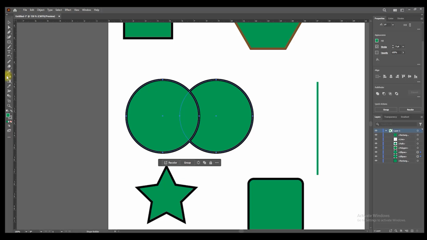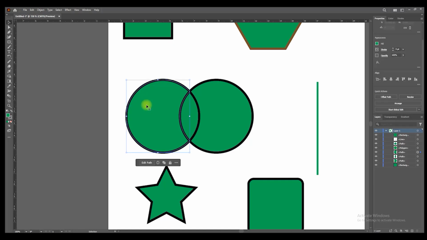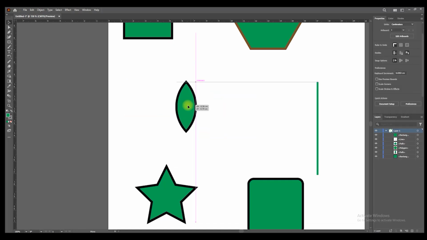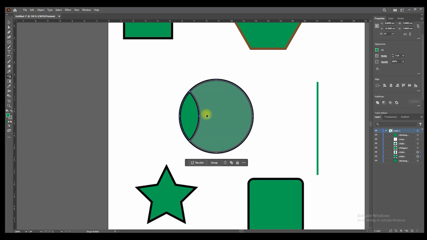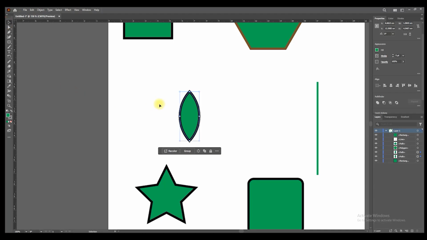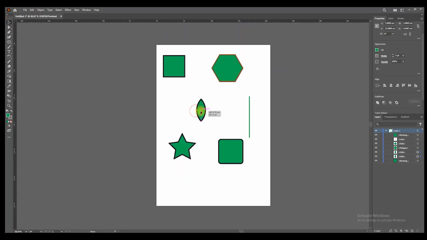With the shape builder tool, when I take this, I can just highlight and you see it shows me the separation of each shape. If I want just this intersection, I'll just click there and I'll get it. Then I can delete these other shapes. You see, then I have just this. But on the other hand, if I want to have just this, I'll take the shape builder tool and I maintain the Alt key, I delete and I delete. You see, it permits me to have just this. This would be explained in the next video.